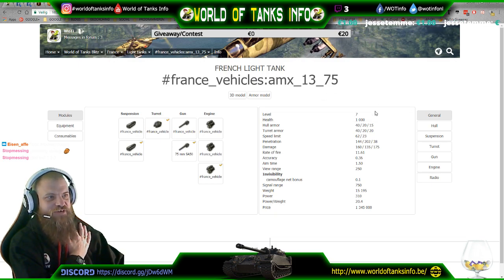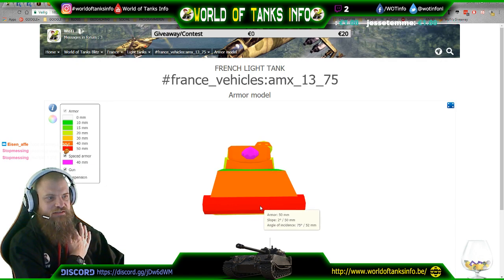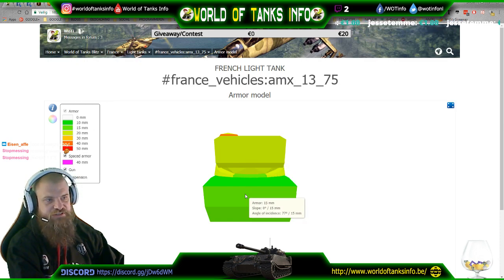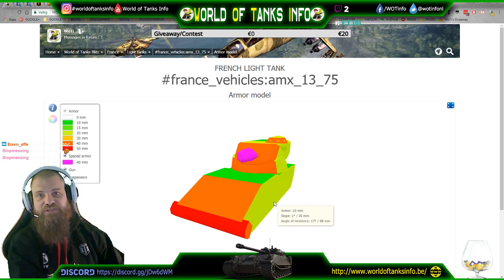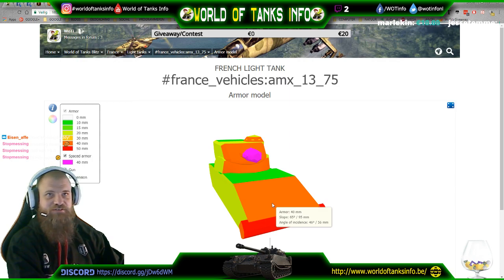Okay, the 1375, it has 1000 HP of health. And now we will go see the armored model. Again, the lower part of the hull in front has 50 millimeters of armor. The upper plate 40 millimeters, and also the turret in the front has 40 millimeters. The sides are again paper, 20 millimeters, as well the hull as well as the turret. The same goes for the back of the turret, 20 millimeters, and the hull only 15 millimeters. So again, I have to say, you have to pay attention what you will do with those French light tanks. Most of them are just paper vehicles, except for the tier 2 and tier 3.